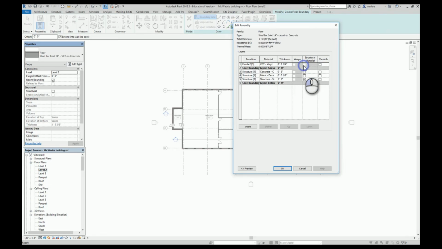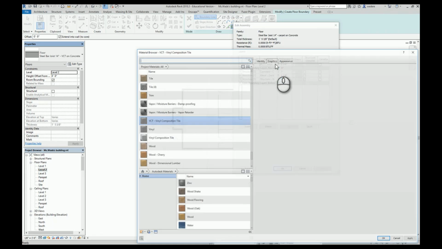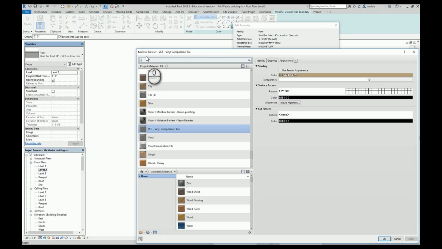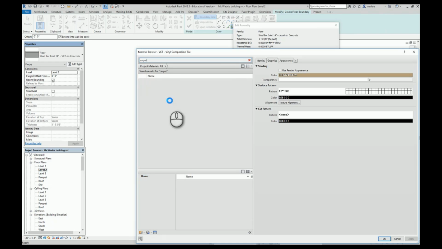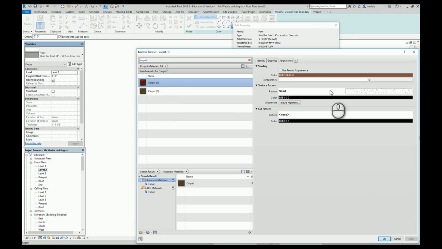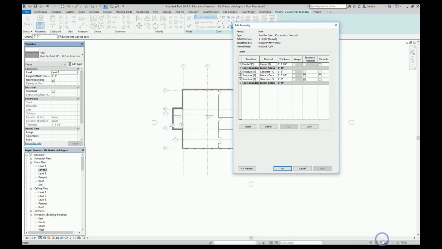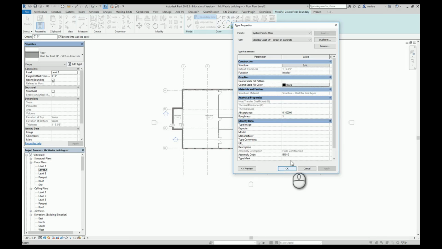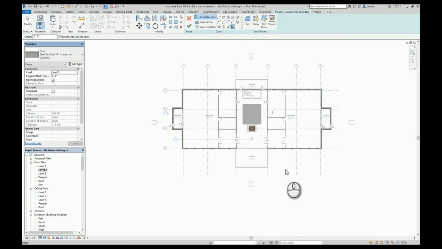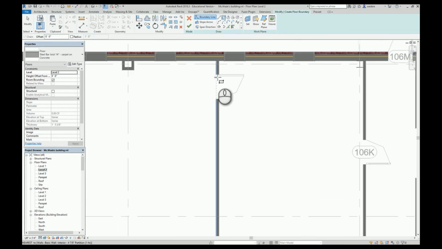Say OK, edit. Again, my carpet here I want to change to carpet, and I'm going to pick the same one. I'm going to say OK. And I believe we had it be 1/4 inch, so we're good there. I'm going to say OK, and OK. Then I'm just going to come in and do one room.